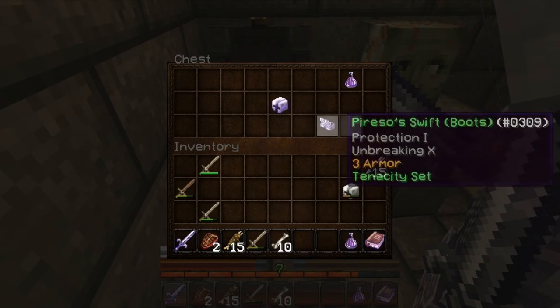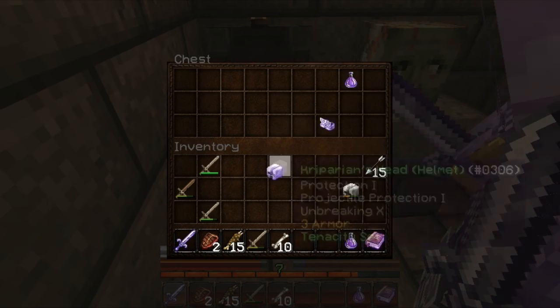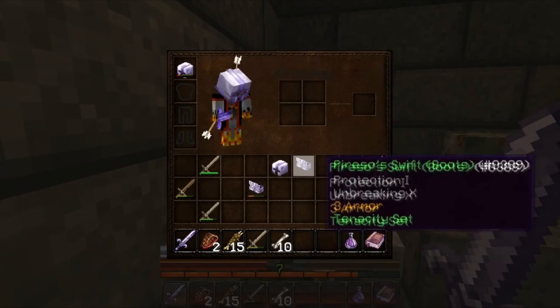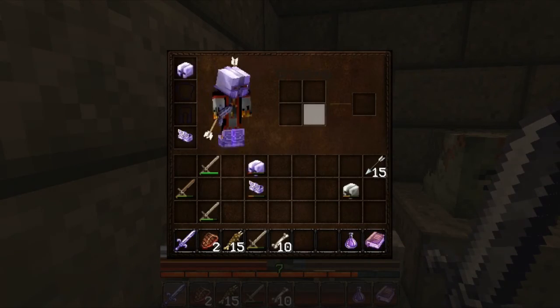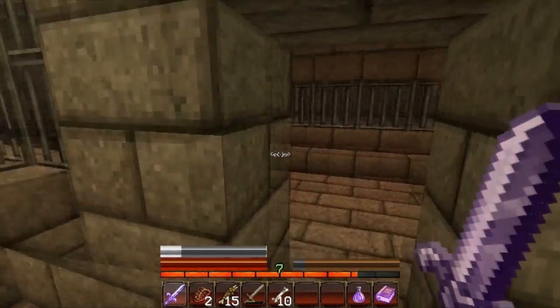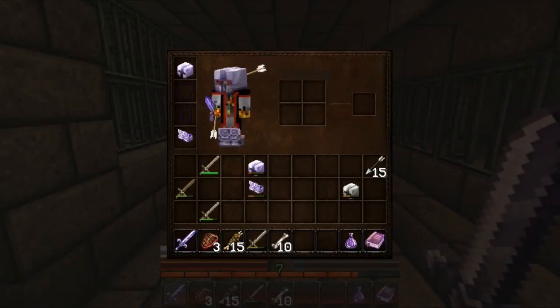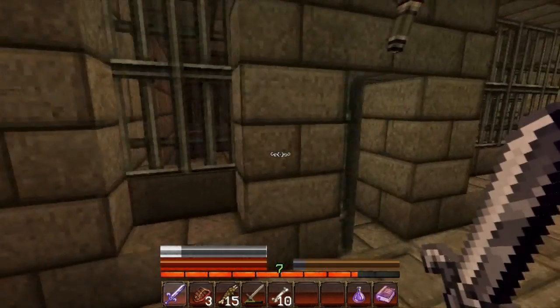Go ahead and take the boots. I already have the boots, and my helmet's the exact same thing. Okay, I nicked the boots. Take those too, cause mine are broken. I wish I could sort my inventory. Yeah, you see the inventory sorting mod. Should have got one. Do you have full armor? I am missing chest plate and leggings. Oh man.